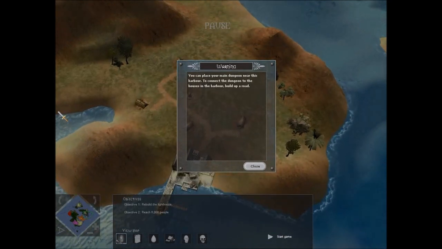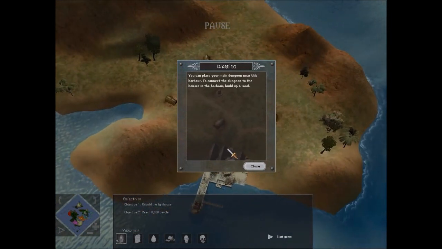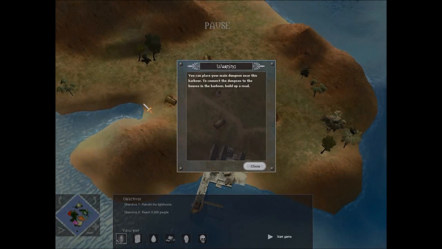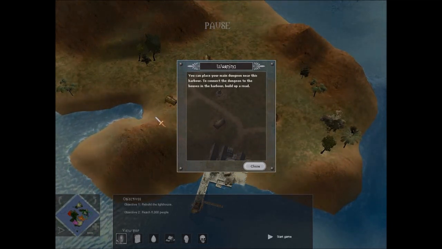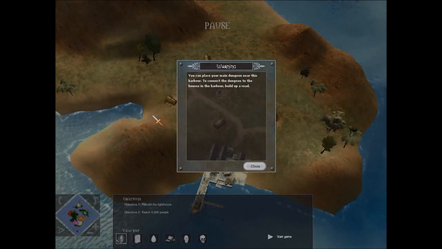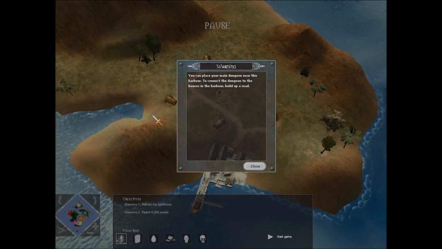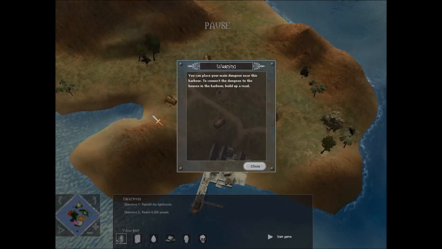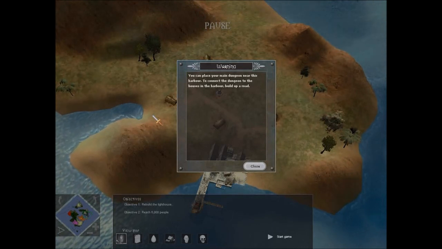Right, so first things first is you have to build a dungeon, which kind of acts like your main base or your headquarters. Later on you have more than one dungeon, and if the main dungeon becomes destroyed, you lose the game. So protect the main dungeon with everything.